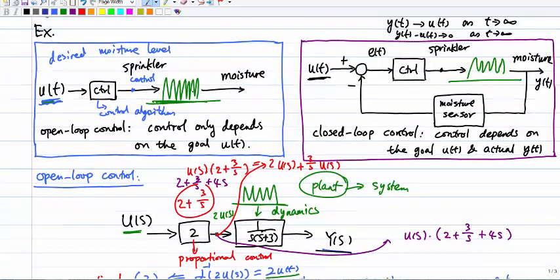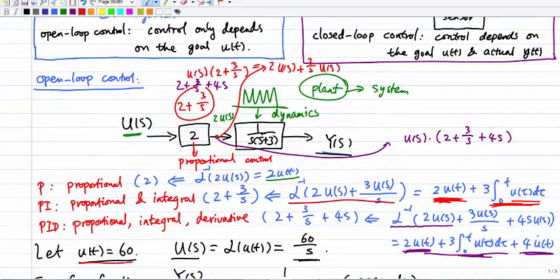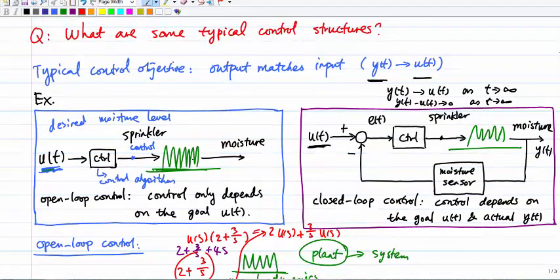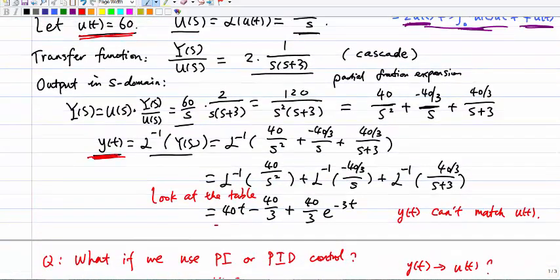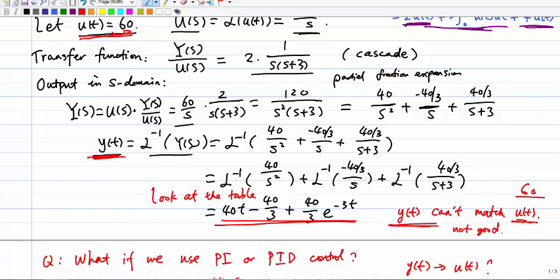Remember here the goal: once I have u(t) given as 60, the goal is to drive y(t) so that it can reach u(t) as t goes to infinity. If you look at this one, this is my actual y(t), and this guy cannot reach u(t). u(t) here is given by 60. Now y(t), because of the 40t term, will keep growing. Of course, this guy is constant. This guy will go to 0 because of the negative 3t; as t goes to infinity, this guy disappears. But this guy keeps growing, so this one never reaches 60. It cannot match u(t), which is not good because it does not match u(t) as t goes to infinity. Alright, so this is just a P control.